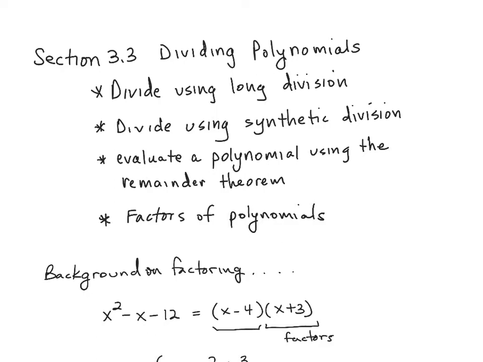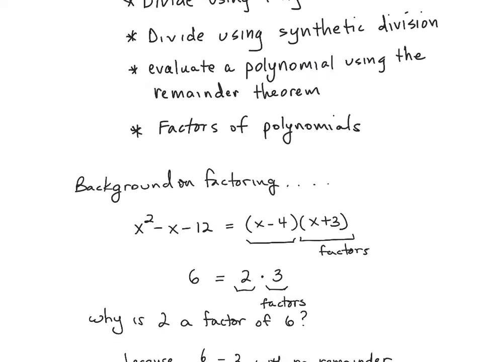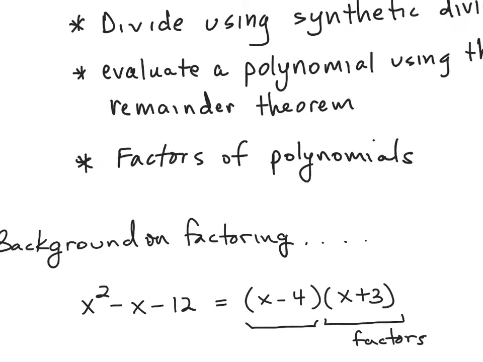So just a little background on factoring to begin with. We talk a lot about factoring quadratic expressions. So x squared minus x minus 12, for example, factors into x minus 4 times x plus 3, the two factors here. Factors are parts of a product. Product means multiply, a product of the original expression. So a factor always multiplies with something else. To form a factor, it has to be a product, something multiplied by something. And it's something that you've done since elementary school.